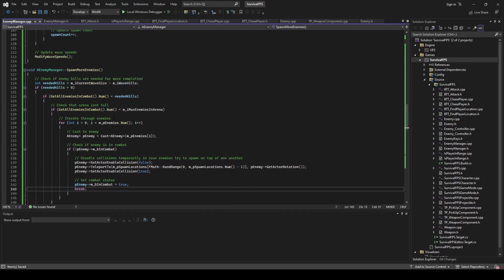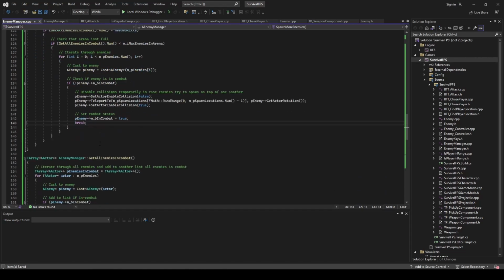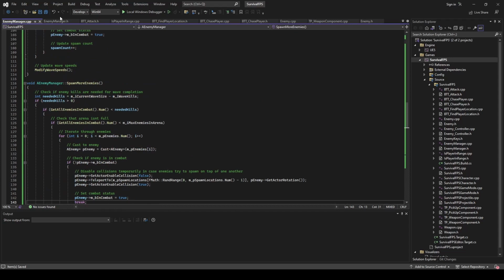So in here, we are first getting the amount of needed enemies that we need to kill in order to complete the wave, and if that is greater than 0, then we'll proceed. And then we take into account the amount of enemies that are currently in the arena and compare them to our needed kills, and if that is satisfactory, then we're going to check that the arena isn't full, and if all of that is true, then we're going to iterate through our enemies, find the next enemy that isn't in combat, spawn them, and then break the loop. And then that should be good to go.